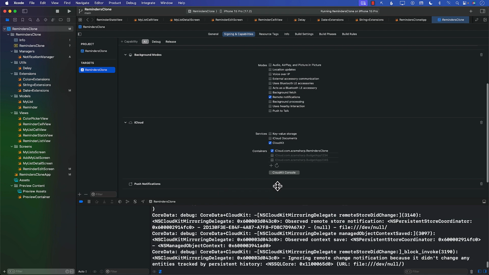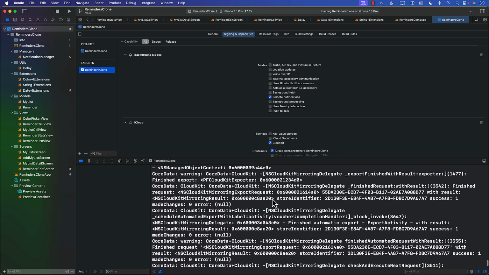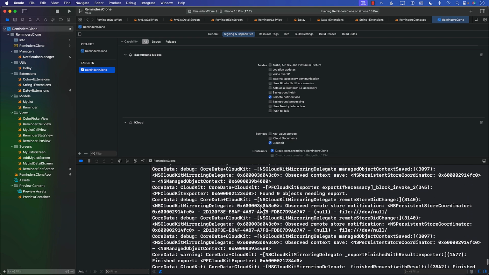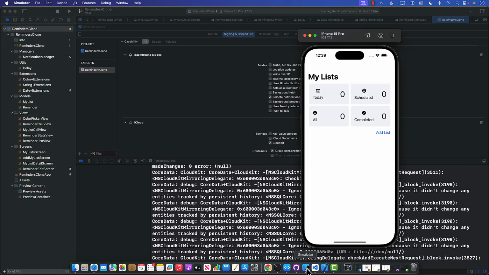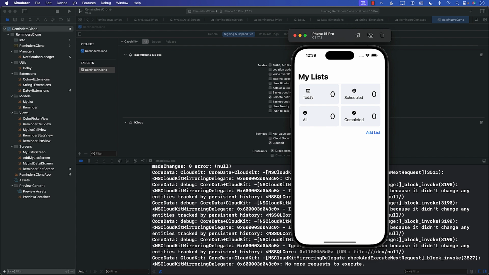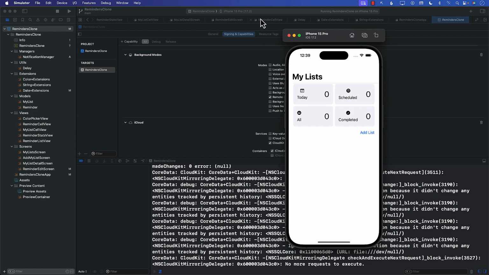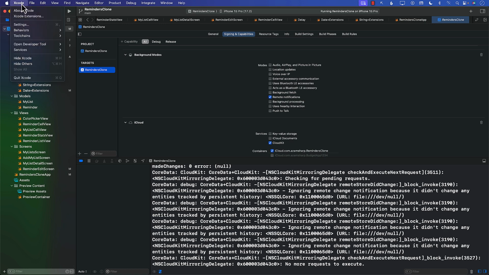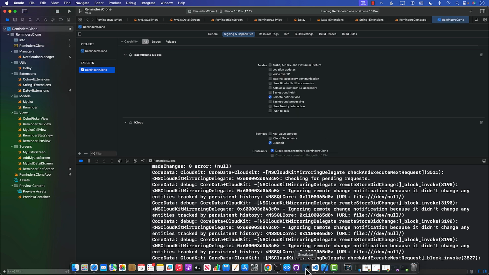And you can already see in our output window, a lot of stuff is going on. As you can see, it's related to CloudKit. Let's see our simulator. Okay, that's our simulator. For some reason, it says beta simulator. I don't know why. I mean, that is the correct one, 17.2, so that should be okay. Let's just double check the version of Xcode. That is also 15.4, so that is okay.